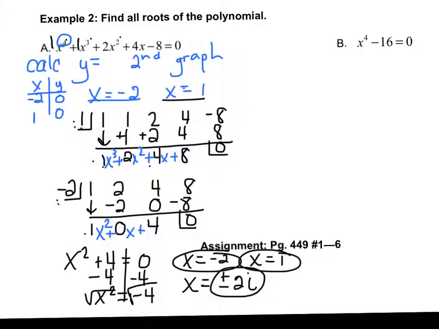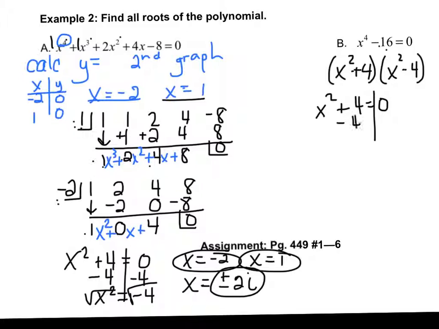Alright, let's start factoring this last one. We can break this one up into 2 sets of factors by writing x squared and x squared. The factors of 16 that subtract to 0 are plus 4 and -4. So when we look at x squared plus 4, we can't break that up into parentheses anymore, but we can solve that by setting it equal to 0.